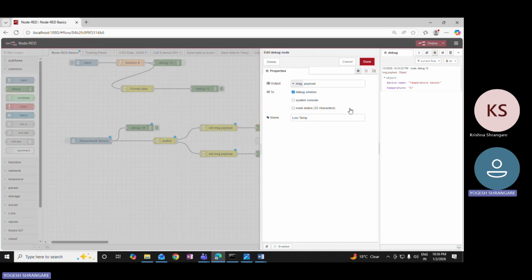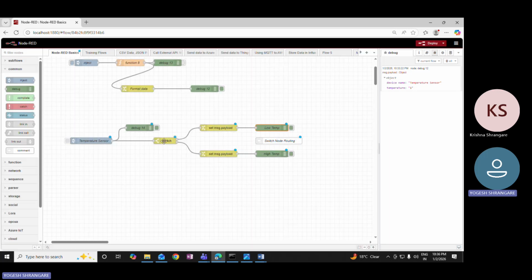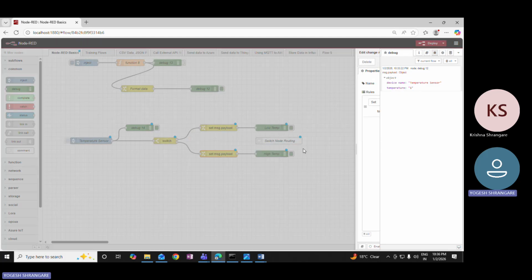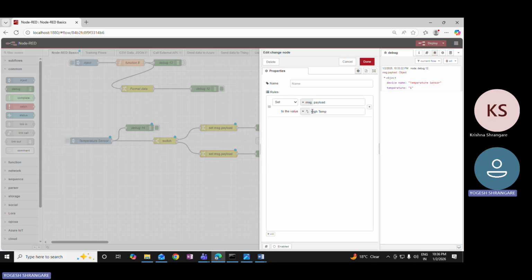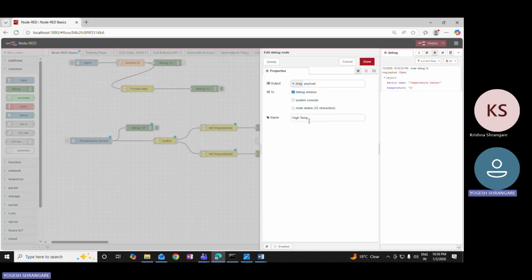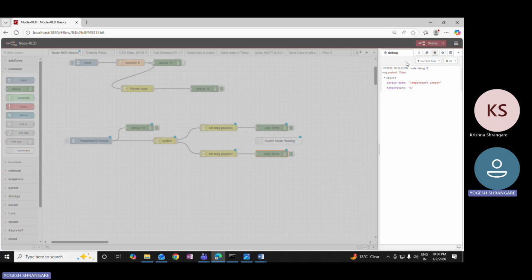Okay, so that's why I have put this message payload and named it low temperature. Okay, if the value is greater than or equal to 5, then it should give me a message like it is a high temperature value. So I have mentioned it as a high temperature.